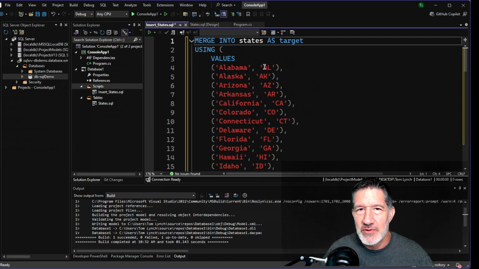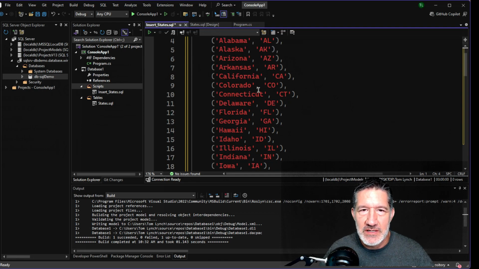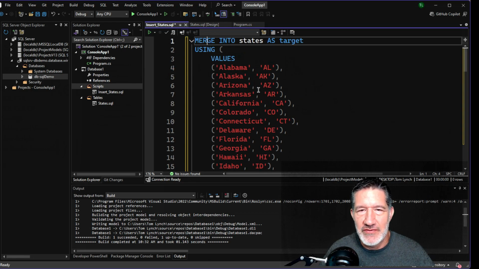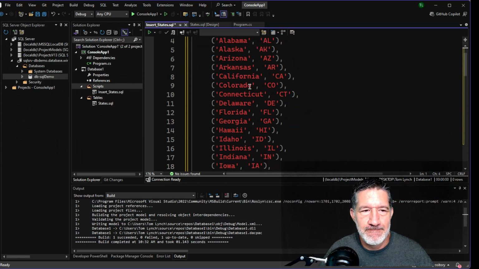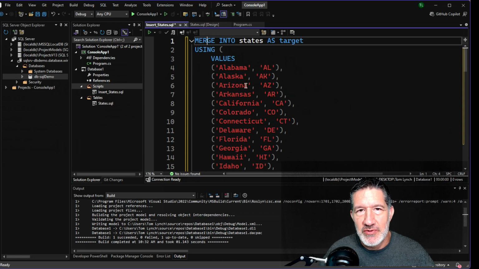So if we deploy more than once, we don't want to insert more than once, right? So we're going to use this merge statement that's going to double check to make sure these values aren't already there. If they're already there, it's just going to ignore them. It's going to be post-deployment, because if we did pre-deployment, we'd try to insert into a table that didn't exist, and who wants that?